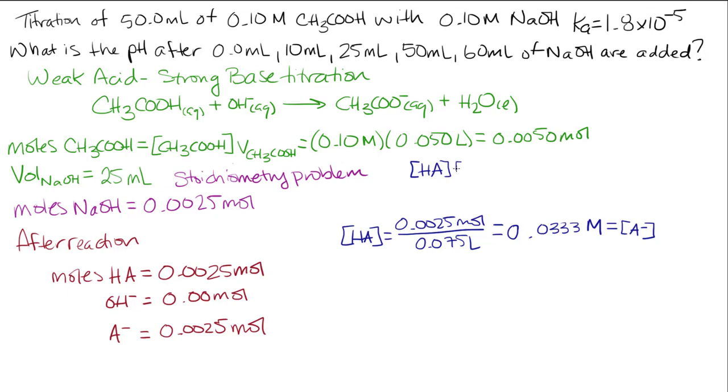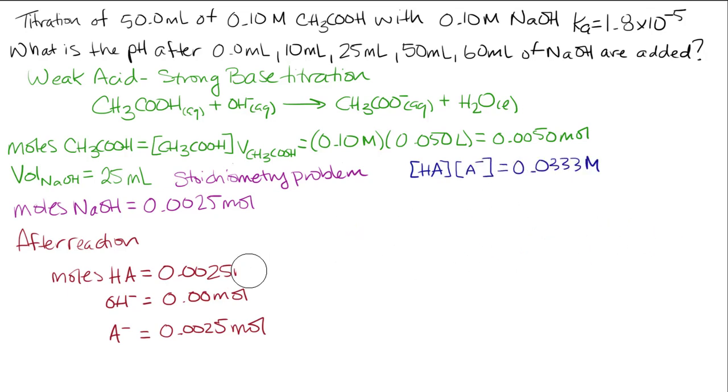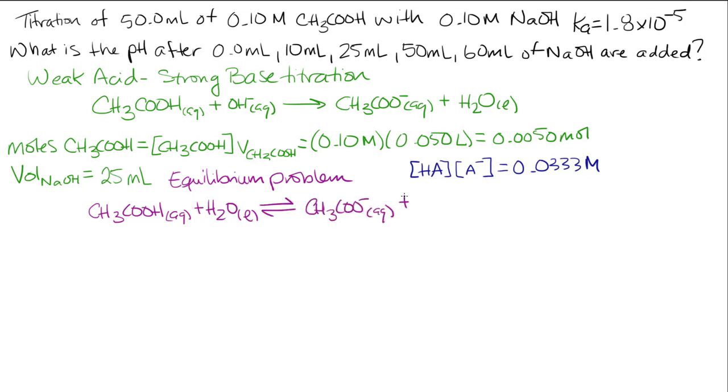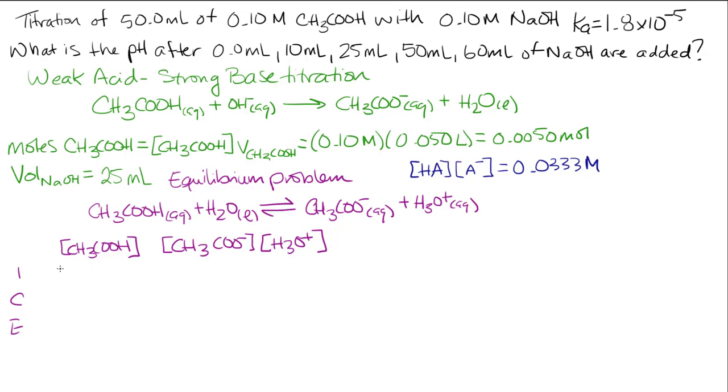We'll set both of these values aside for now because they will become important for the next step, which will be to calculate the equilibrium concentrations of acetic acid, acetate, and hydronium ions. To perform this step, we will write out the equilibrium reaction for the protonation of water by acetic acid and set up an ice table. But instead of initially only having a non-zero concentration for acetic acid in the table, we now have a non-zero concentration for acetate ion as well. Our ice table should state that we initially have a concentration of 0.0333 molar of acetic acid and an acetate ion concentration of 0.0333 molar as well.